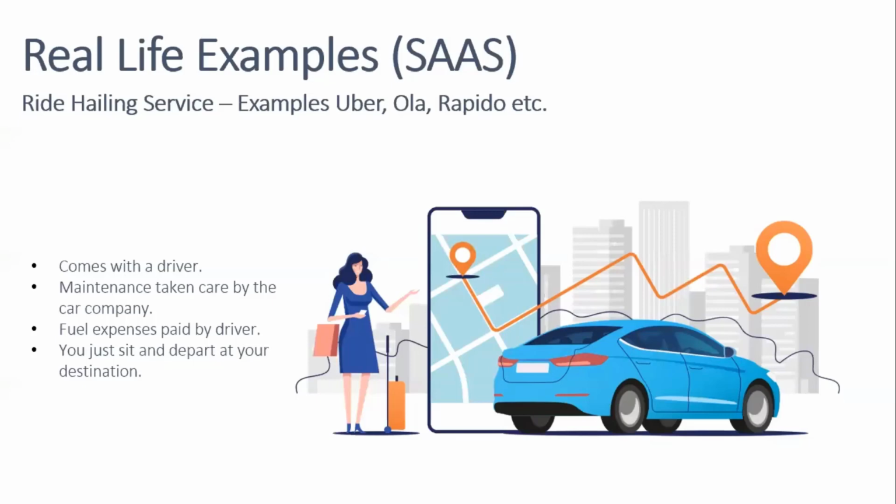The services provided by Ola and Uber are used by the people. In the same way, the services are provided by the company, and the end users just use that service. Under software as a service, the software is provided as a package, and the end users can only use it without knowing any other details about it, like where it is hosted, who is maintaining it, who is controlling it, or who is deploying it. We just use that software.